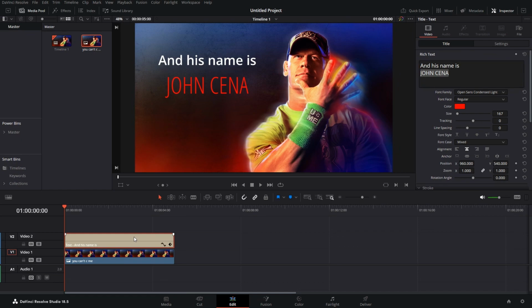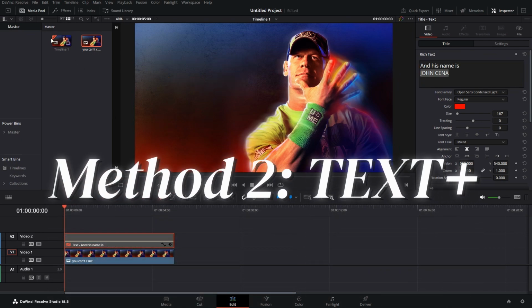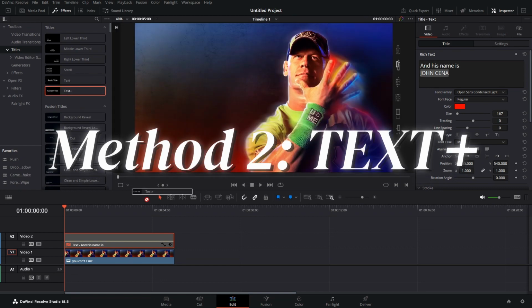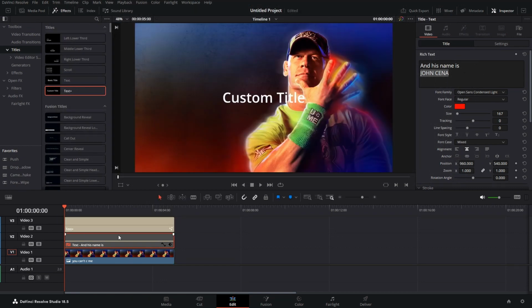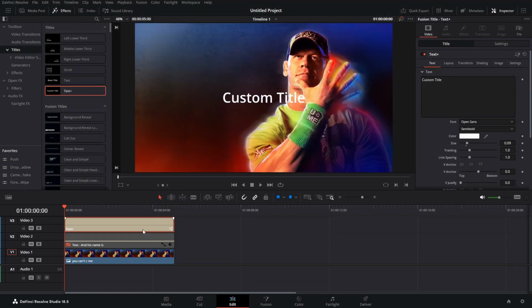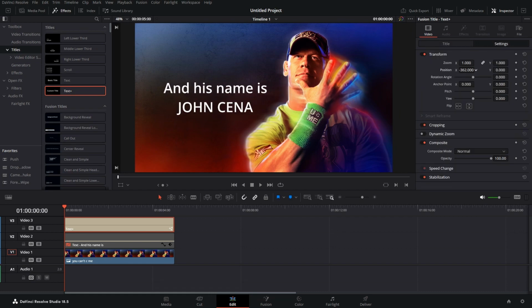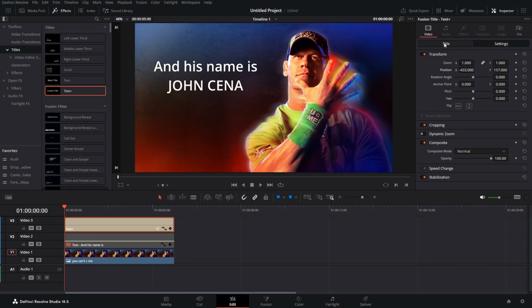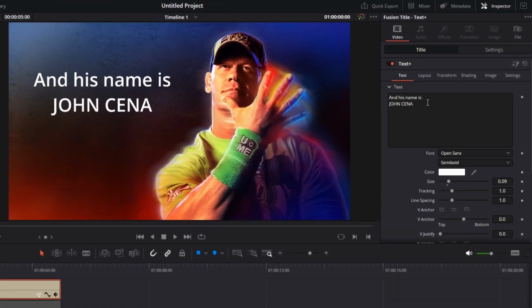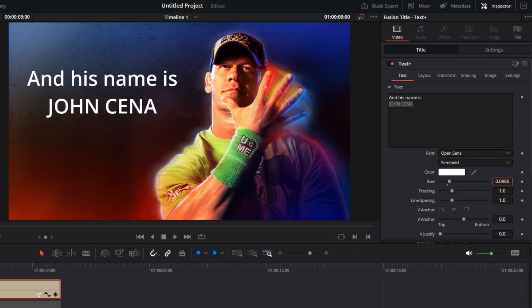Now let's disable this normal text box, go to effects and bring in text plus. I'll bring in text plus. I'm going to copy this same text and paste it here. Again, change the position. Now, in case of normal text, if you select the text and change the properties, it won't get changed only for the selected text. It will affect the whole text box.